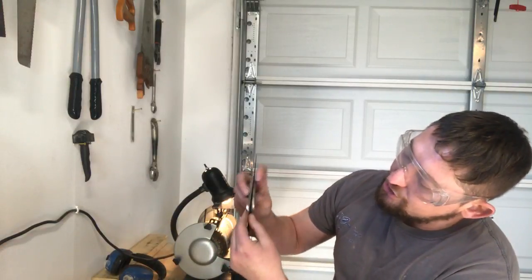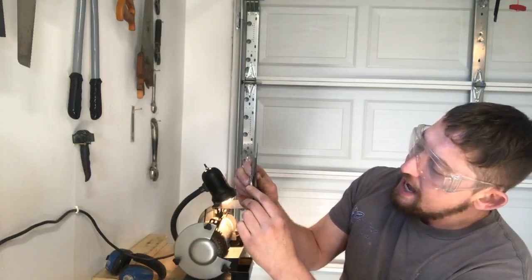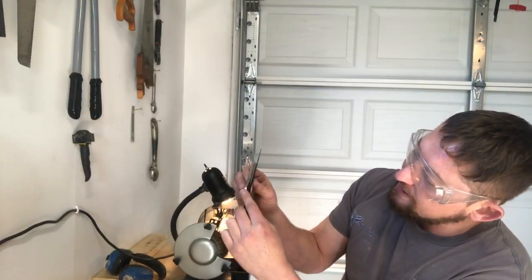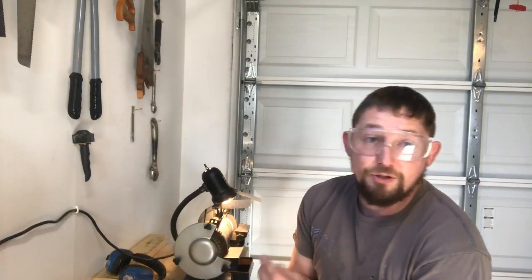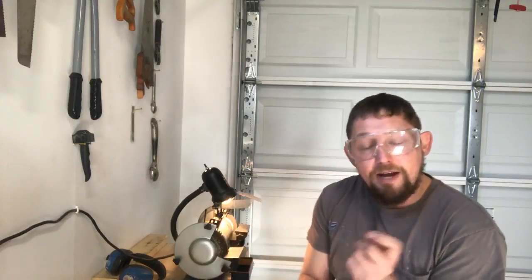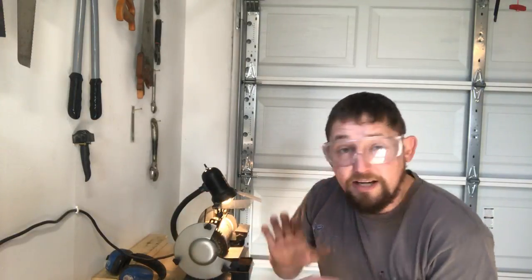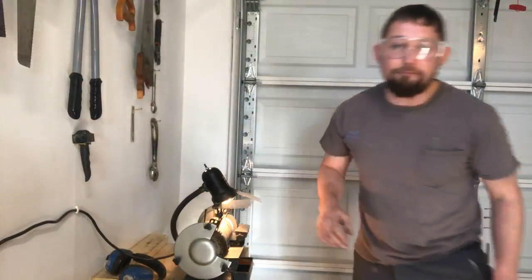Actually, I could just do sharpening up to my deck, but I sharpen all the way back plus a little bit past there, so I've got a little bit of extra leeway. I can go a little bit deeper if I want. If after I start mounting my reed in there and driving this into place, my frame spreads apart a little bit more and I decide I need to drive it in more, I've got more that is sharpened, but you do not have to sharpen it.